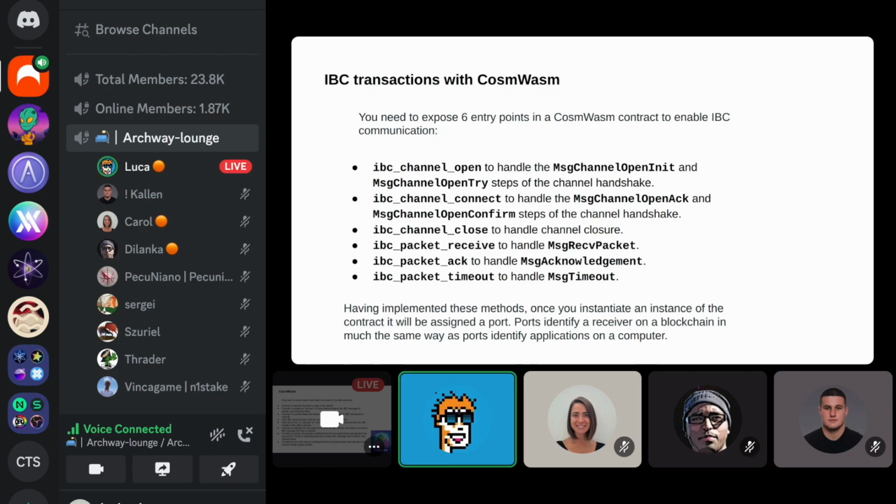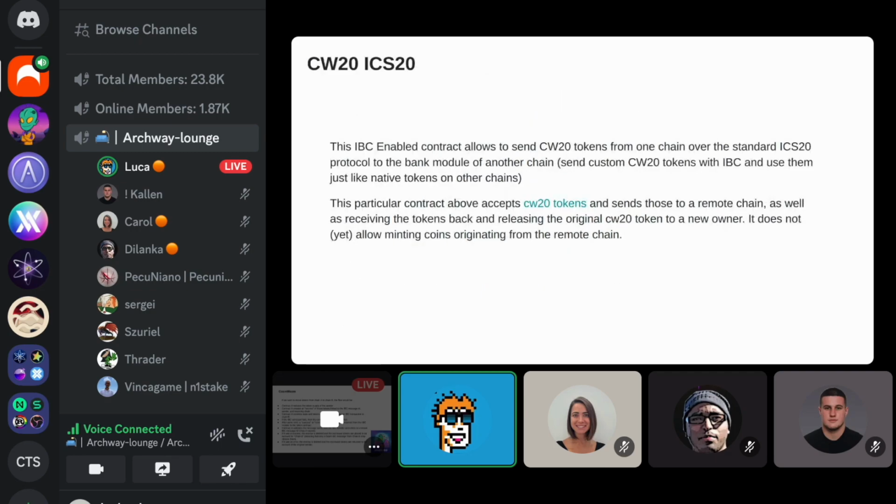So once you have all these methods implemented, you can instantiate the contract. Always consider that IBC works very similar to the way that ports in computers work. In general, you have this kind of route in which you have the channel, and you need to set up the path, let's say, for the destination chain. There are a few examples around there, mostly a simple one, but just for you to know, there are some repositories that I think are very interesting to look into.